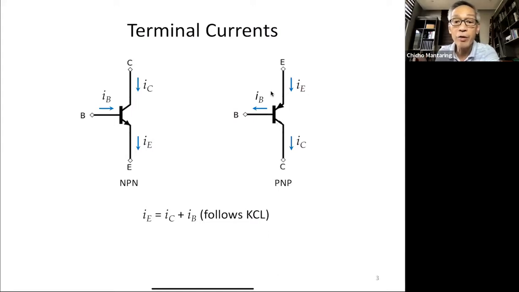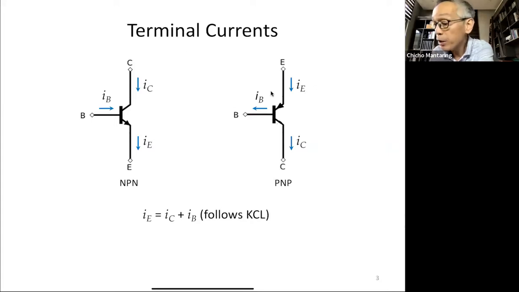So the current directions for your PNP and the current directions for your NPN are opposite each other. When we draw the PNP transistor, usually we draw it with the emitter at the top. In the NPN transistor, we usually draw it with the collector at the top. This is because in circuits with both NPN and PNP, usually they share a single power supply, and you follow the direction of current from top to bottom. That is why it is usually drawn this way. Because if we draw it the normal way, then your direction of current will be from bottom to top.